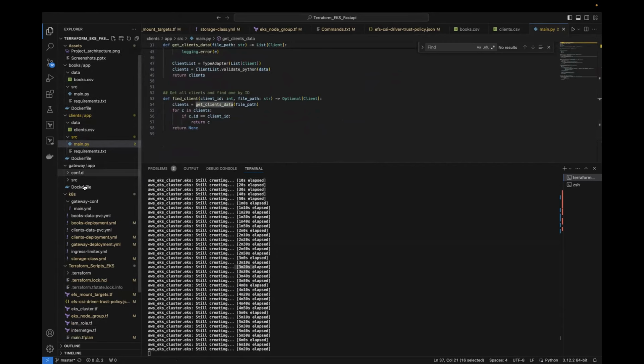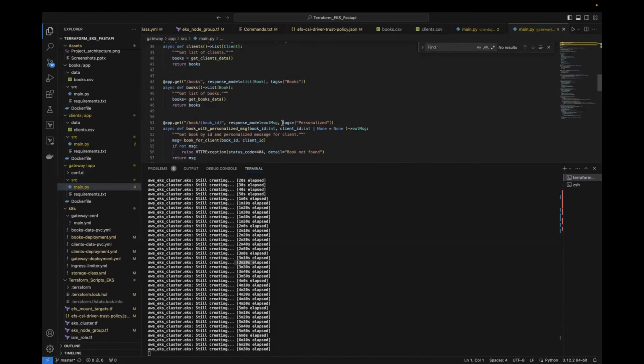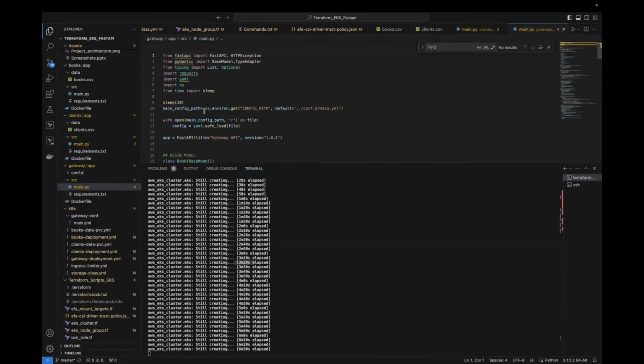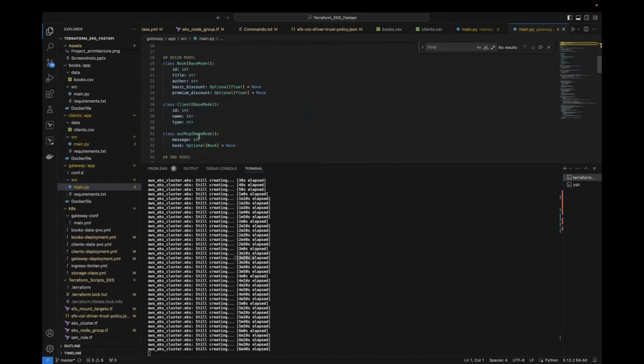Okay. And another one is a gateway application. The gateway application also has the source main.py, and it has these APIs. Again this is Python code, using FastAPI, REST API, with the book class and client. Both are integrated in one place in the gateway. So the gateway is the entry point for both APIs, book and client.